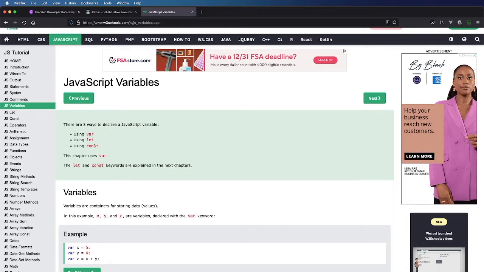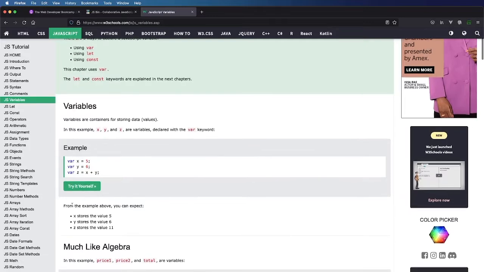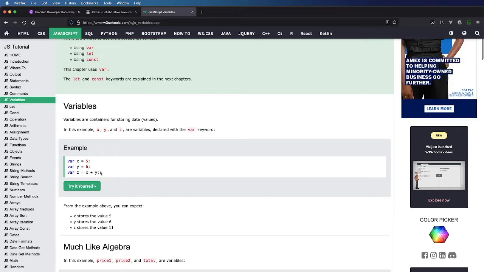Now my mind is starting to think, oh, I remember that video. That's fine. Then we come down here and we see var x equals 5. Right here it tells us that x is going to be 5, y is going to be 6, which makes more sense. And then this one's kind of weird, but it says it's going to be 11, so it's probably just adding 5 and 6. We don't really care about that, but it's a side note.